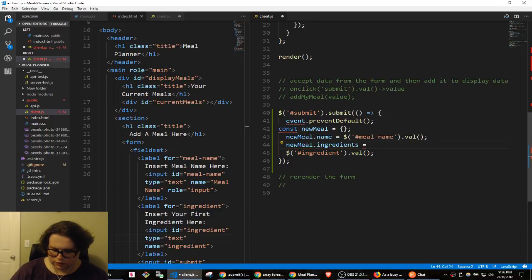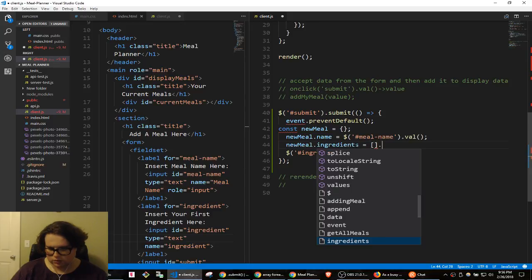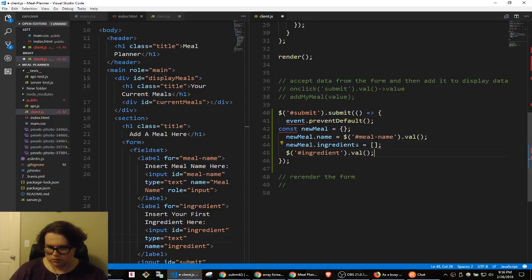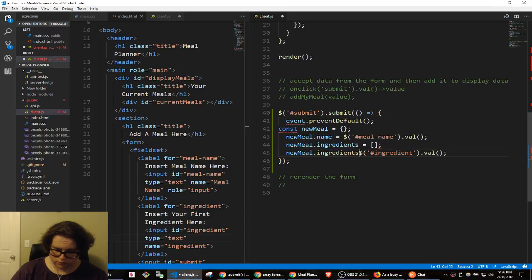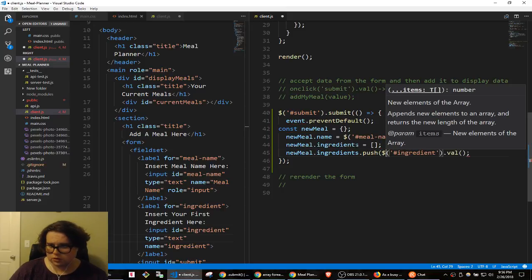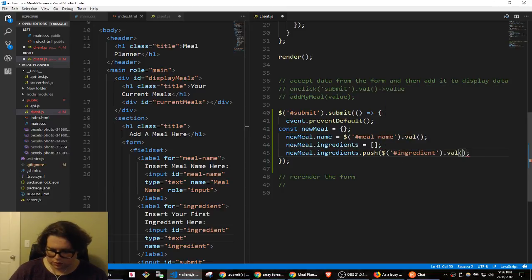ingredients equals an array. Dot push, and then from here do that, and that should work.